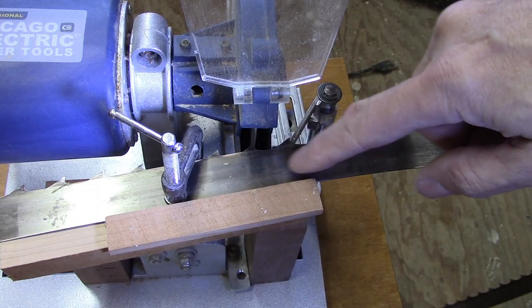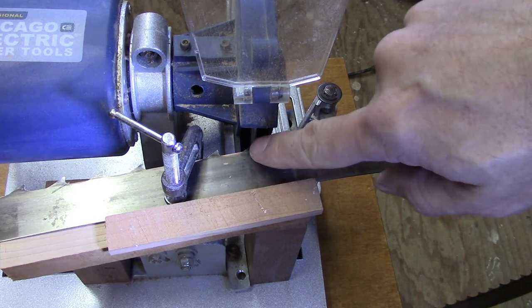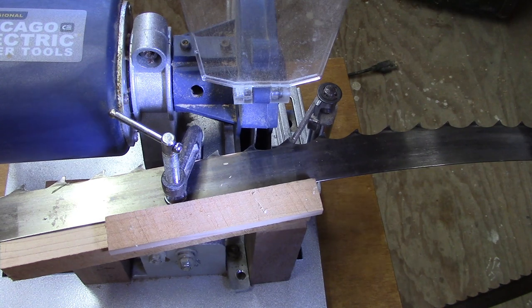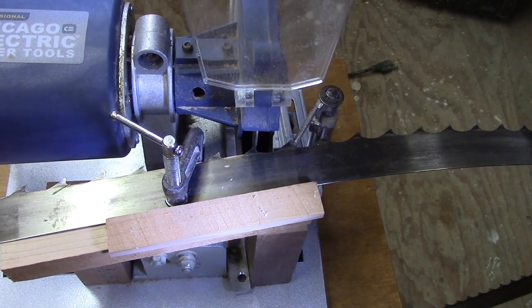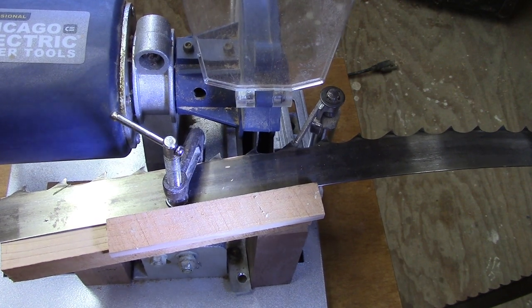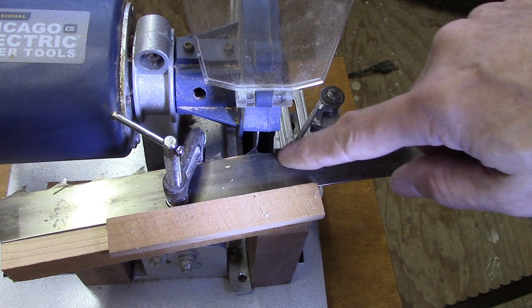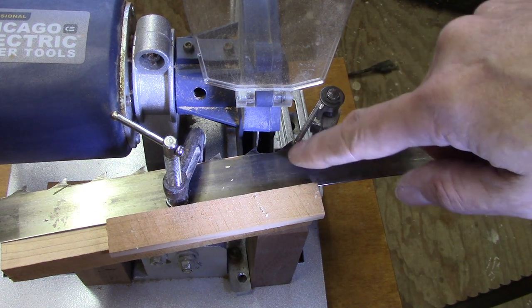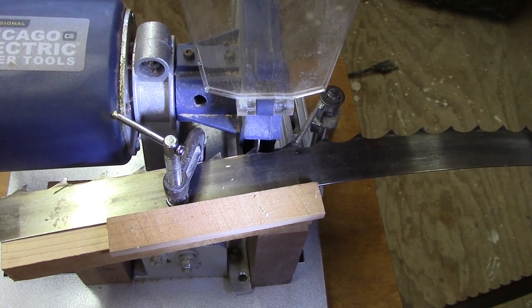So I have the blade clamped in place exactly where I want it to be as the cutting wheel engages it. You want to have that cutting wheel just barely kiss the tooth as it makes its cut. I have to make two adjustments here. I have to make this indexer hold it in just the right spot, and I also have to adjust the depth of cut that this wheel makes.